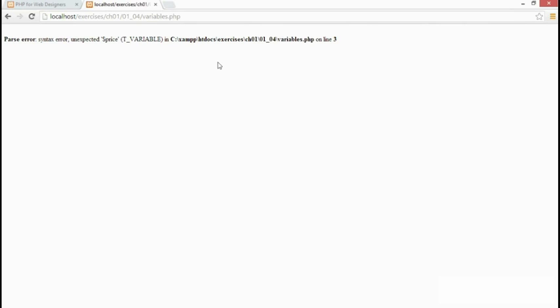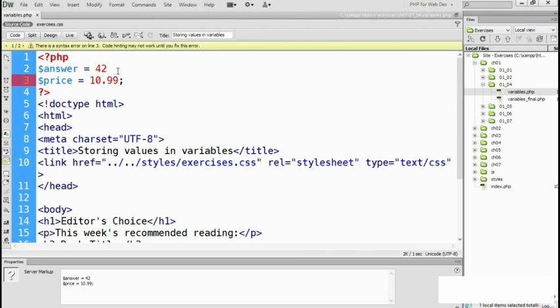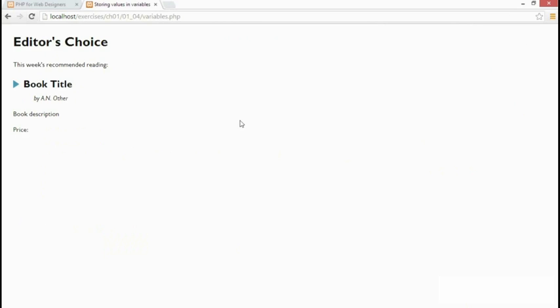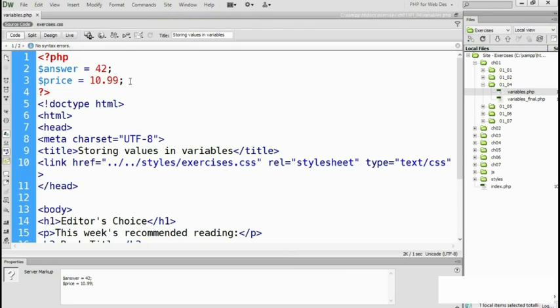Let's go back to my editor. PHP is written in a series of commands, and the only way that PHP knows that the command has come to an end is with that semicolon. If I add it back in, save the page, and reload the page in the browser, it now displays correctly. It's not displaying the content of the variable because I haven't added that code yet, but the page is now displaying correctly, and that's the important thing. So let's add some more.